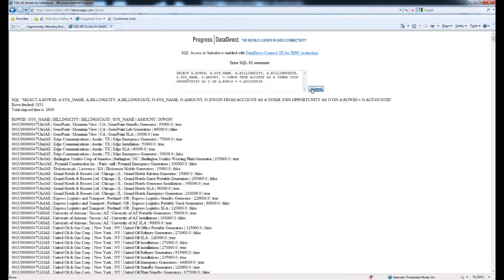You can see it fetched the data in about 2.8 seconds, and now I ran it against the cache, and it took 18 milliseconds. So it didn't make any web service calls out to Salesforce. It queried all the data locally. You can see the performance improvement went from 1,000 milliseconds to just 18.